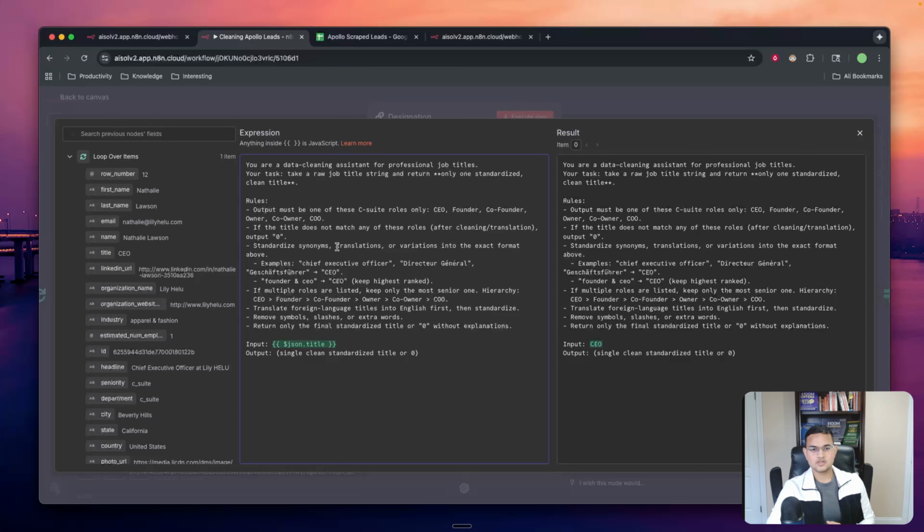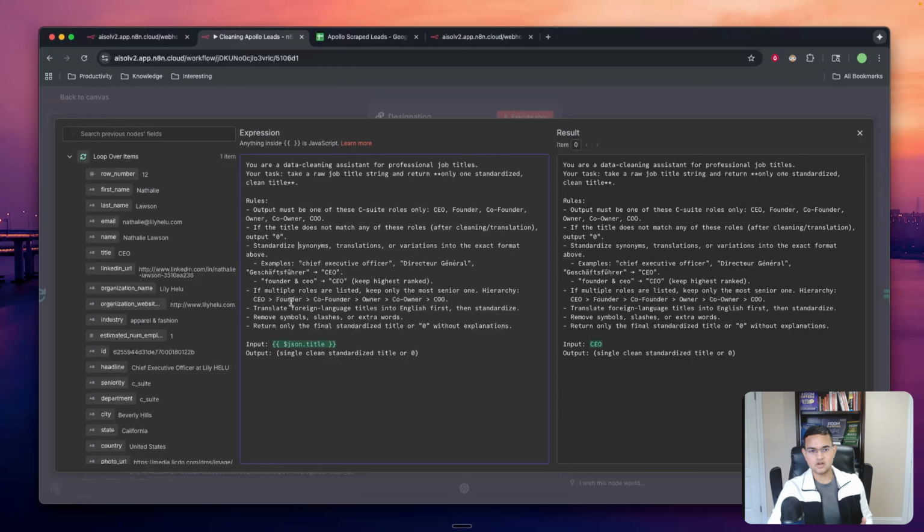The other things that we need to do is make sure that we're doing translations, as we said, in German or French. We don't want to be keeping it in that language. We want to be keeping it in English. And sometimes you have multiple roles that are mentioned, so we want to maintain seniority.